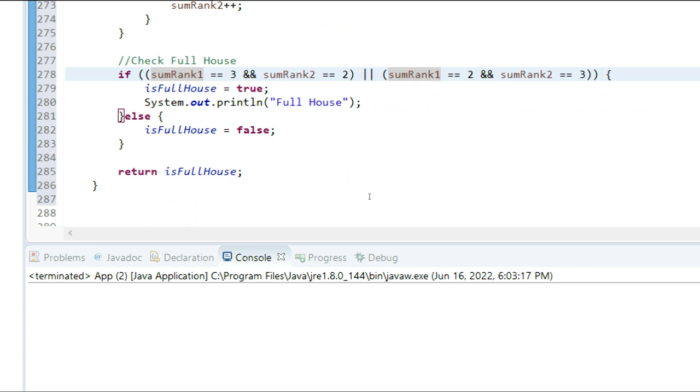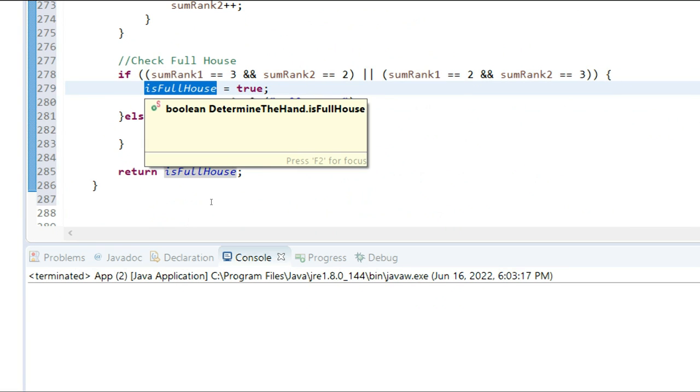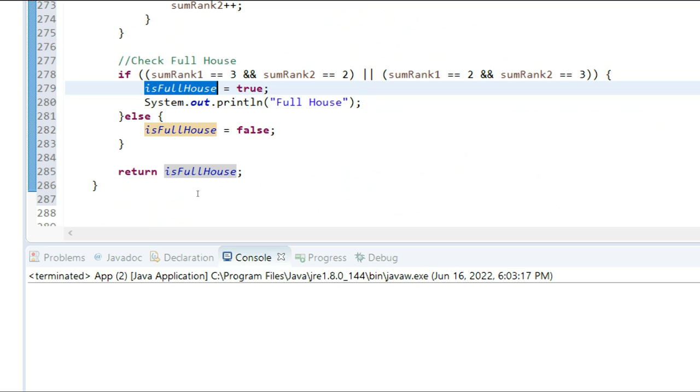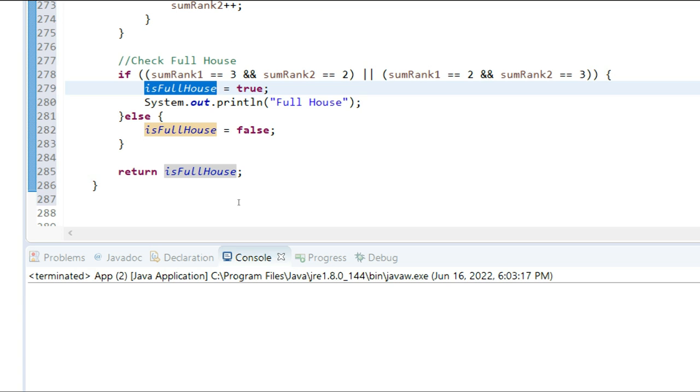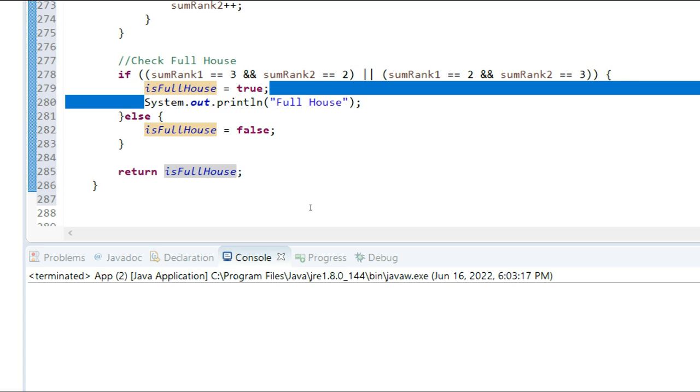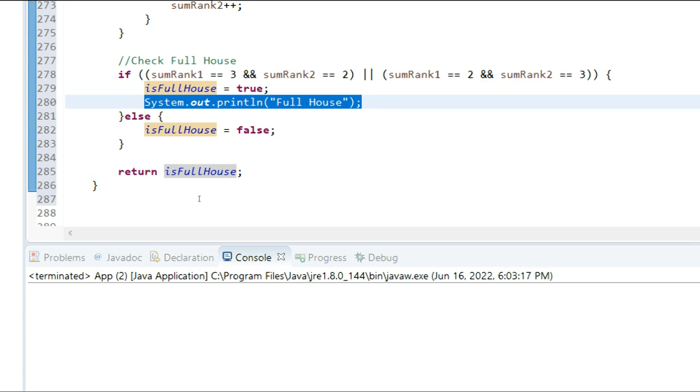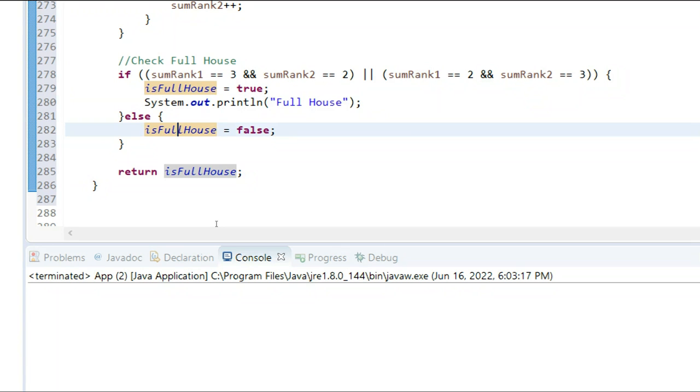Also, inside of this if condition statement here, I have is full house equals true. So ultimately, if either of these two conditions are satisfied, then is full house will be set to true. And then also we're just going to simply print out full house. Else, if these conditions are not true, we're going to go is full house equals false. And then ultimately this method is going to return is full house.